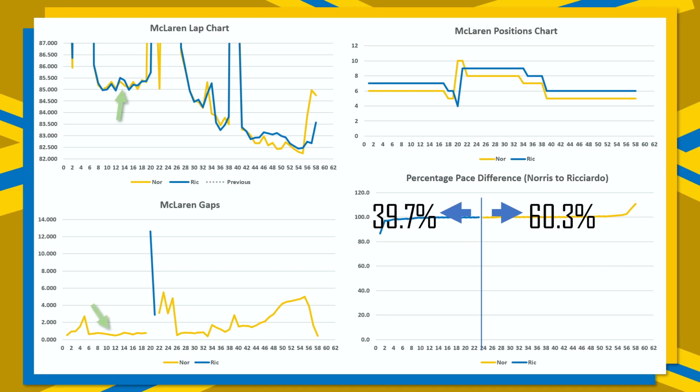Where once again we can see in stint number 1 the two drivers being dead even, the gap holding at 1 second up until the first safety car period. They are then dead even once again in stint number 2, with the gap also holding at 1 second. However, after the virtual safety car period, Lando Norris is actually able to open up just a small little gap and rises it to 4 seconds, the largest that it had ever been this Grand Prix.